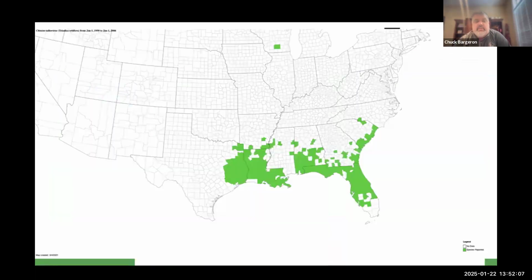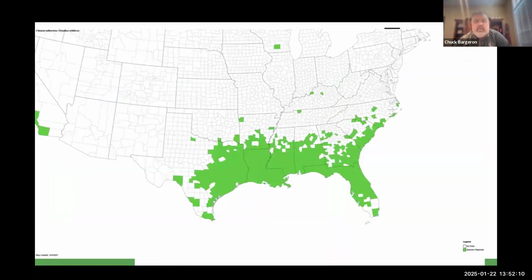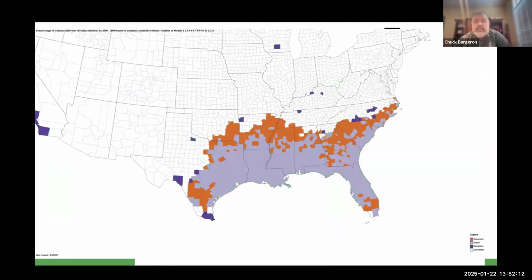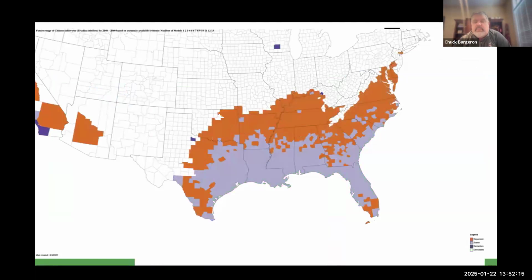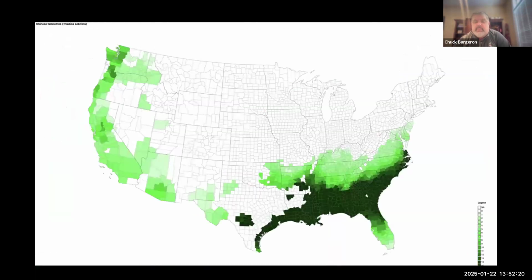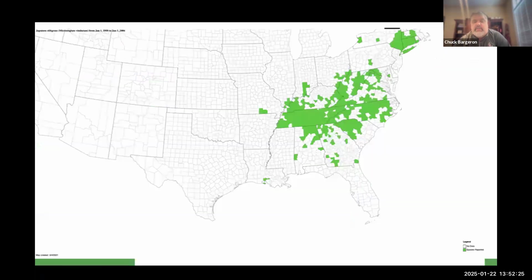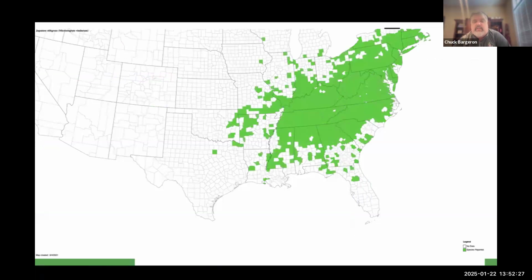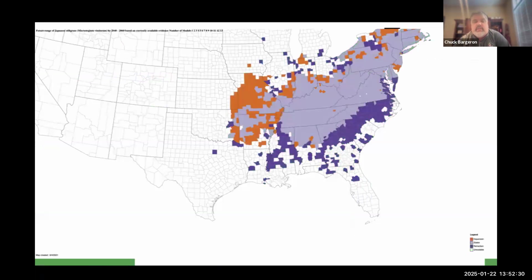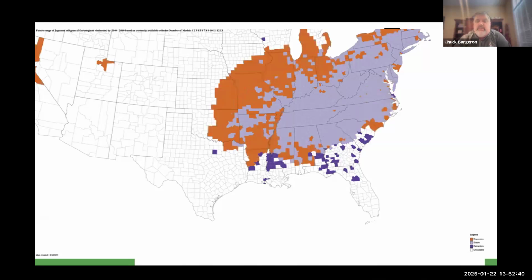Tallow tree, here's what we knew in 2006. Here's what we know now. And then here's what the different range shift projections look like. And then here's the one for the habitat abundance. Stilt grass, here's what we knew in 2006. Here's what we know now. And then here's what the change is. And in this case, because it's more of a northern species coming down, that's why you see that larger retraction in there, depending on which set of models you use.